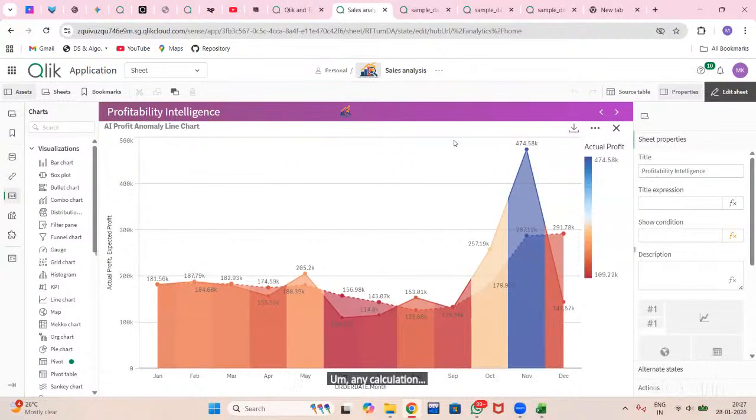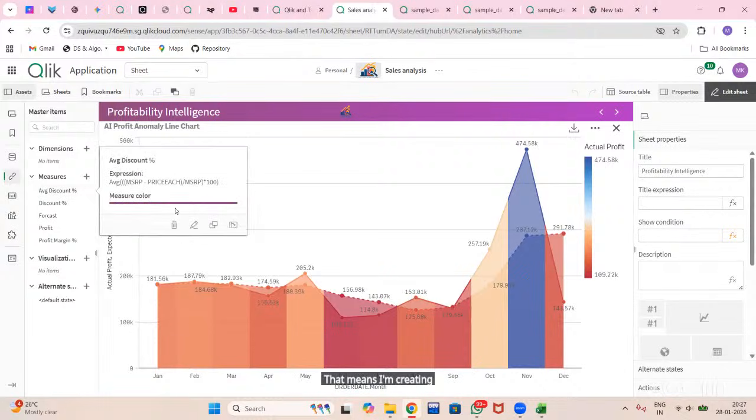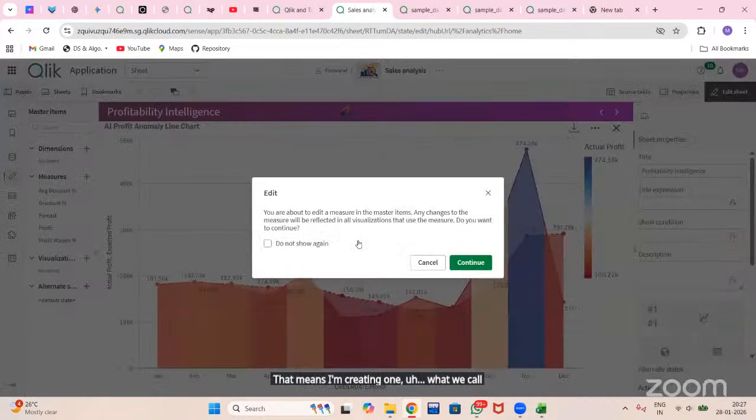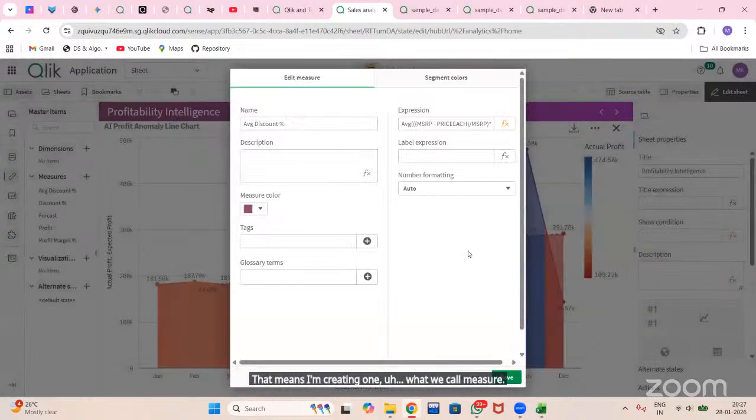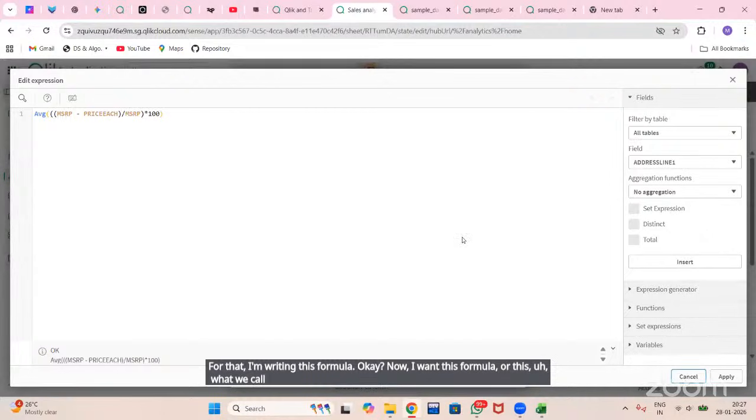Oh, okay, I forgot to show the master field. See, I have created a master measure. That means I'm creating one measure. I'm writing that I want a new field to be average discount percentage. For that, I'm writing this formula. Now I will cancel, because I did not make any changes.